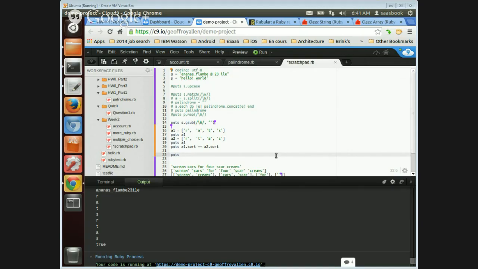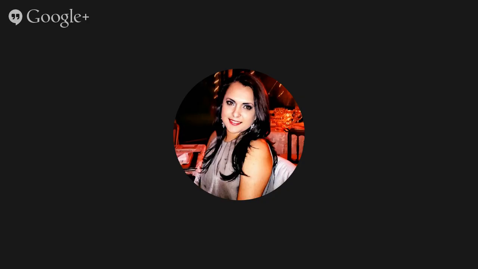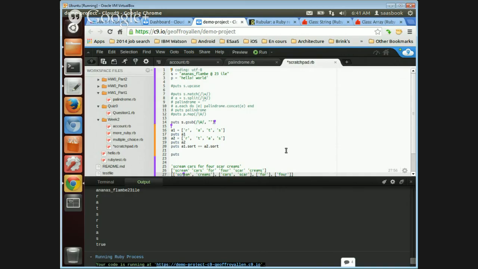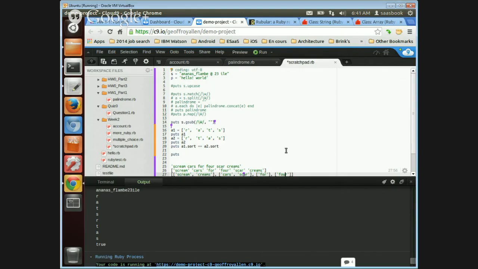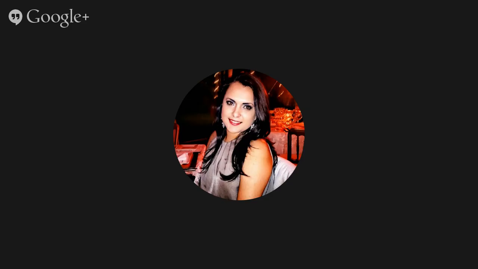I don't know if, yes, I agree. So we have to compare each string, scream with screams, car with cars, and when they have the same letters, create an array together that is a group of anagrams, right?